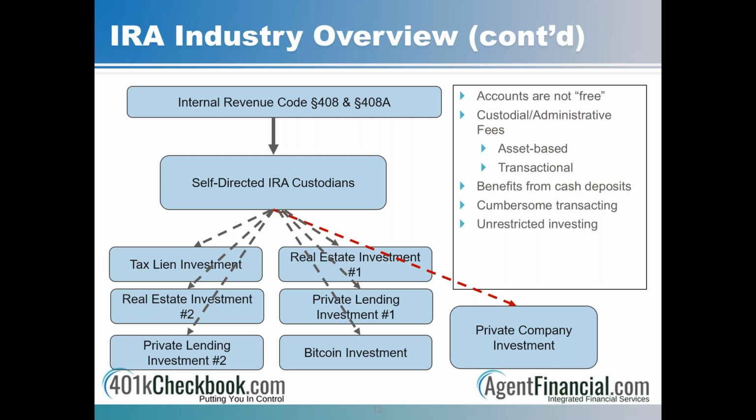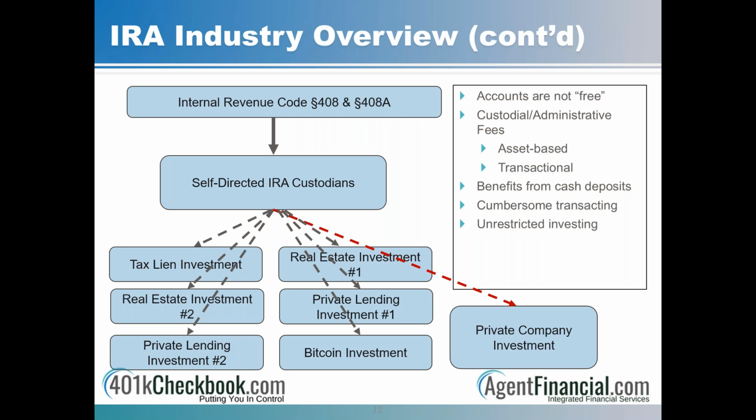Who benefits from the cash deposits, right? What happens when you're in the alternative space? You may be between deals. You may be getting rental income coming back to you. Well, where's that rental income going? It's going to the self-directed IRA custodian. And they've got a kind of other business, which they don't talk much about, but they are benefiting from sitting on hundreds of millions and billions of dollars of cash. You can see there's incredible value to having cash deposits, earning interest on that. And if they're part of banks, they have other ways of leveraging that for their regulatory capital.